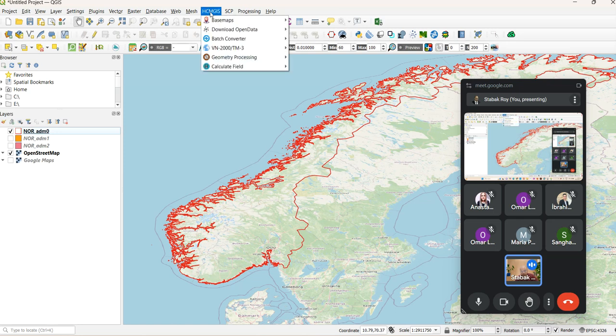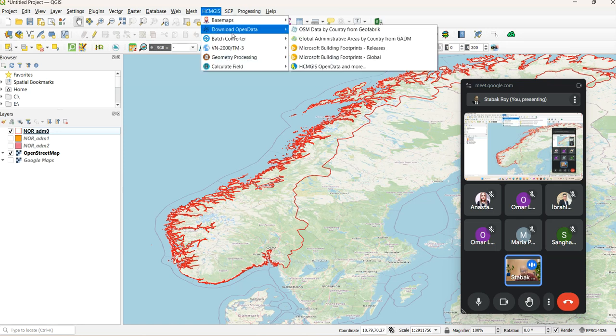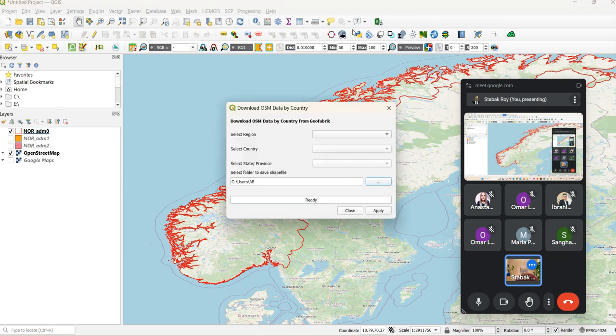Even you can go to the different open data download folders, the country-wise data, and go to the different data sets. Suppose the region is Europe, then you go to Albania, Norway, and there is some problem in Norway. For state or province, you need to click over here, same thing.